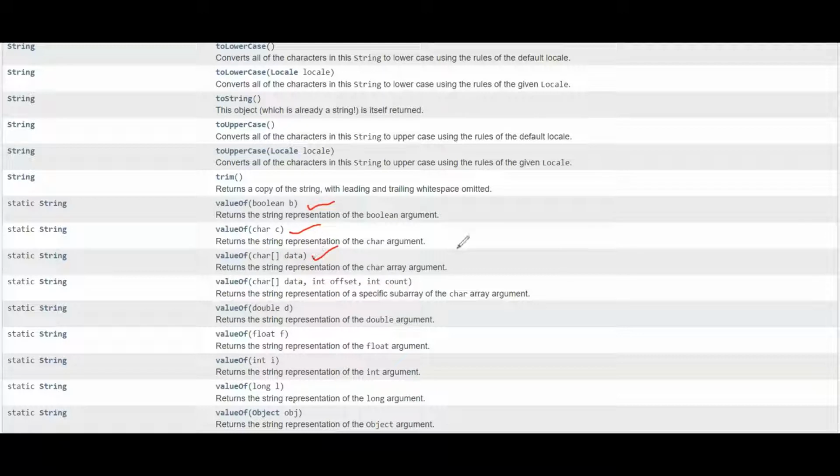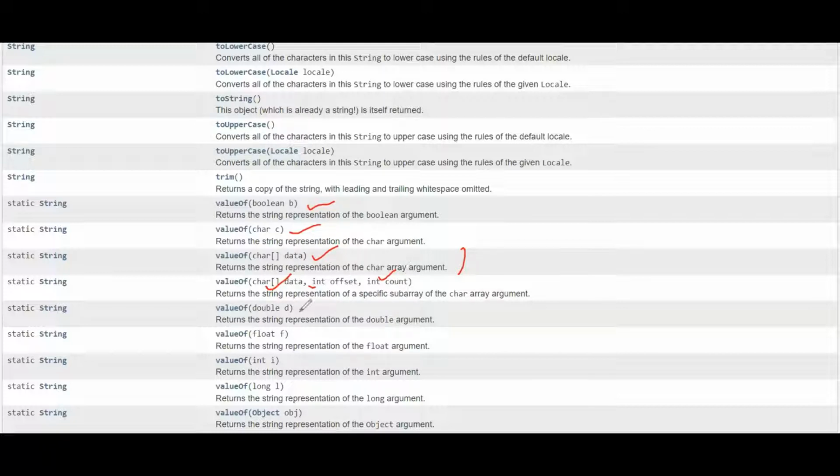There are two ways in which you can convert the character array into a string. The first one is using the string constructor and the second one is using the valueOf method. So in both ways you can convert the character arrays into a string. And the next one is the valueOf method wherein we are taking the character array, but here we are saying from which position of the character array you want to count the characters and how many characters you want to convert into the string. So this is valueOf with 3 arguments. The first is the character array, second is the offset, and the third one is the count.